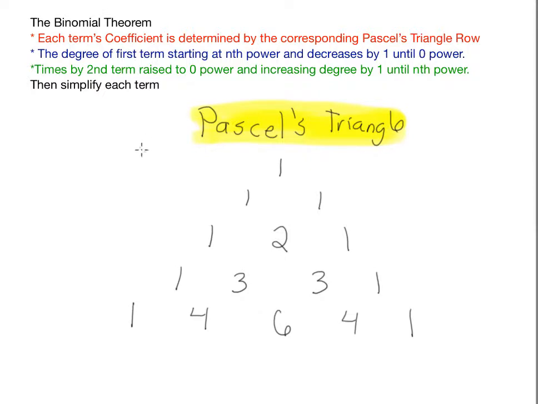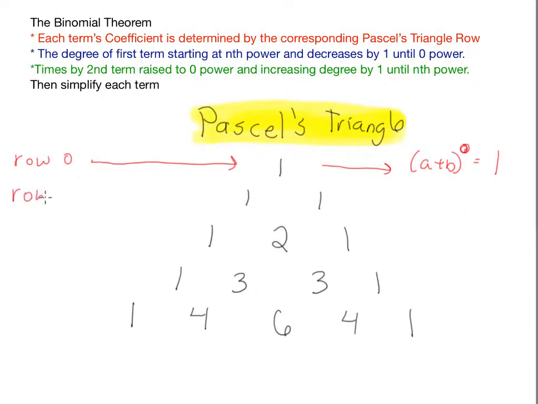Now, I'm going to use some terminology in this. So the first thing we need to make sure you understand is what row we're looking at in Pascal's triangle. So row 0, and how this relates to our binomial. Remember a plus b raised to the 0 power? That gave us an answer of 1. Notice that corresponds to the coefficient of 1.